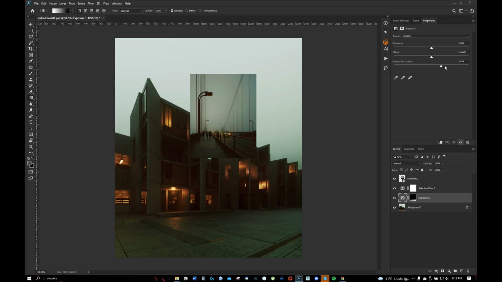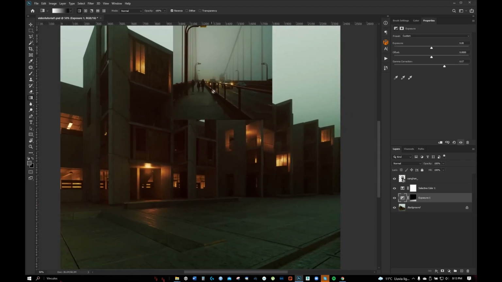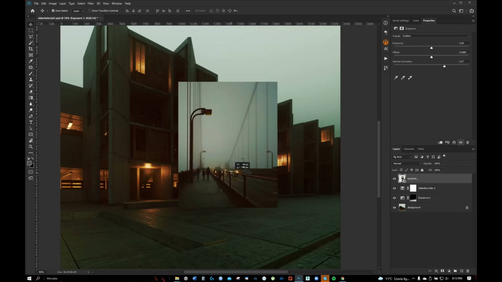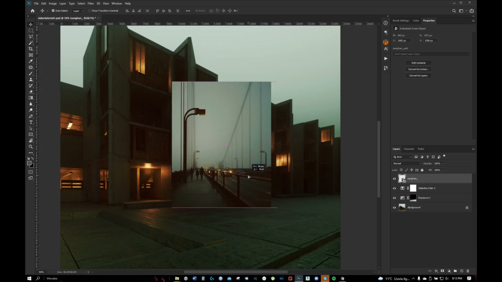And so now I'm just going to decrease a little bit the gamma correction, in order to get a very similar color to what I can see here. But the problem is I'm getting a more saturated color, as you can see. For example, here is very similar, but here it looks very saturated in my opinion.